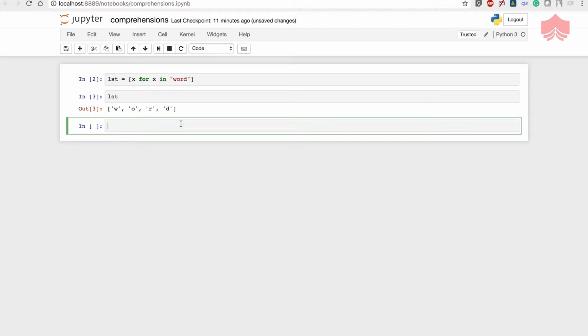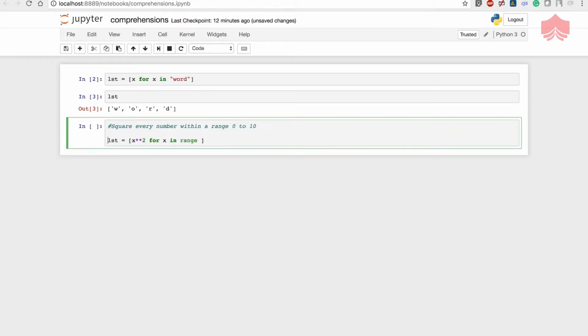So let's try to put the same mathematical statement that I showed you on screen into code, and I'm going to print all the square numbers in a particular range. If someone asks you in an interview to create a list of even numbers in a range of 0 to 10, this is how you do it. And if you do it in any other way, you're not a Python expert, so listen closely. We know that I need to square every number, for x in a range. The task is to print the square of every number within a range of 0 to 10.